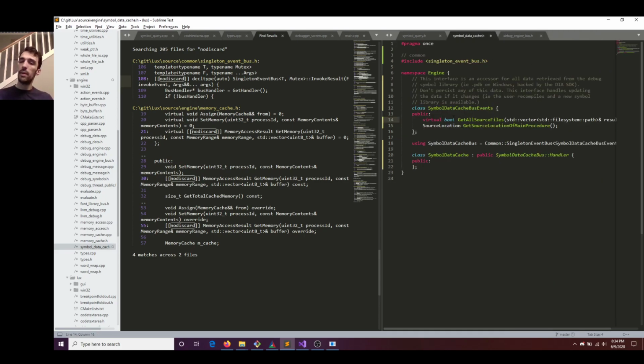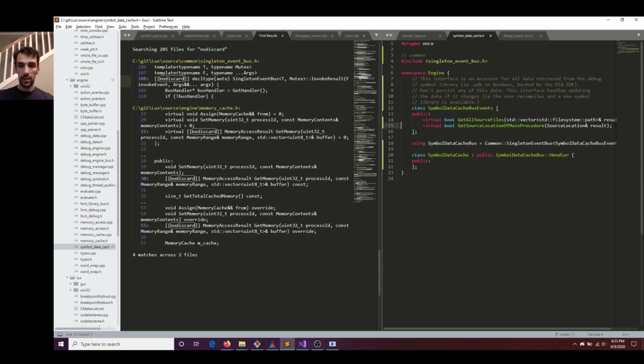Okay, good. So the danger here is someone calls get all source files, and it's not present in the cache, and it returns false, but they don't check, and then they still try to use the result like it's valid. But that's not gonna happen because, okay, so I think we're good here. Let's also do it for the other one.